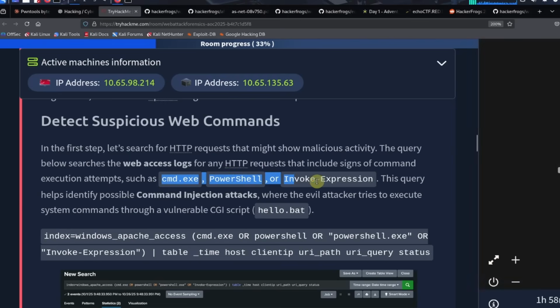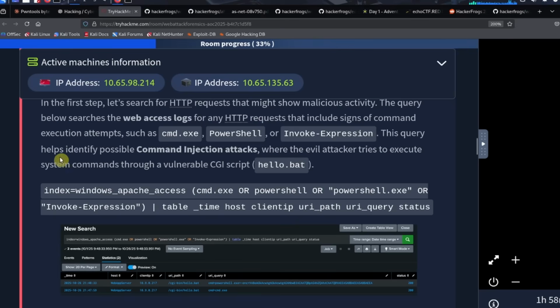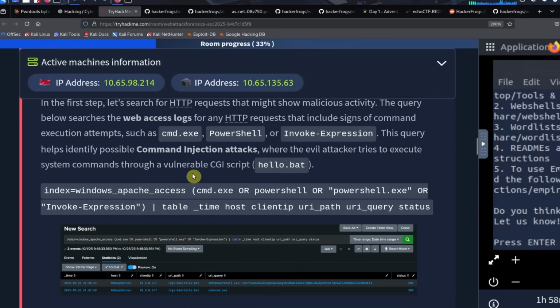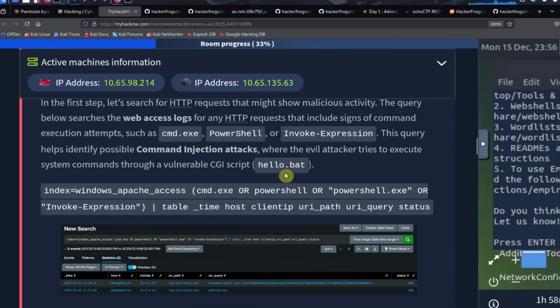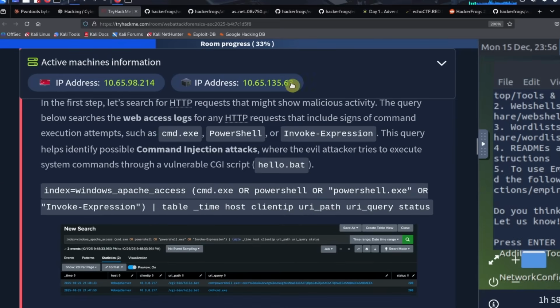If you see this kind of stuff in your web request, that's usually a really bad sign. This query helps identify possible command injection attacks where the attacker tries to execute system commands through a vulnerable CGI script. In this case, they're using a script called hello.bat. We'll come back to this.